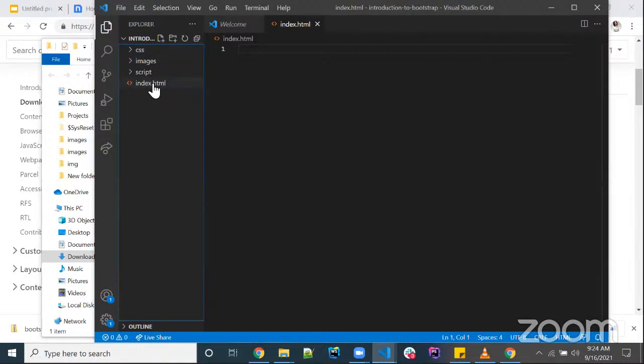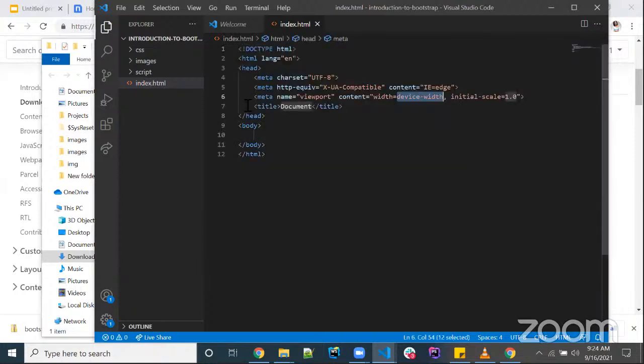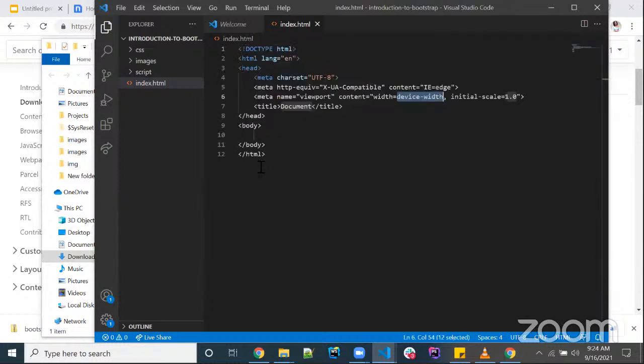Right. Okay, so before I add my Bootstrap, I will need to create the HTML structure, which is this. So when you just hold your shift and then press 1, you have this, and then you press enter, the structure will come up.